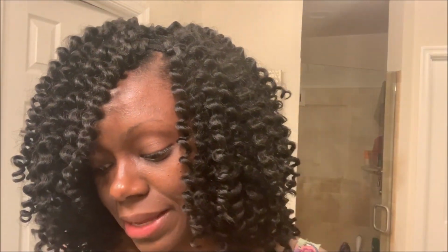So I'm done putting in my crochets, and I actually did go into the second pack. I shouldn't have needed to go into the second pack, but I did. I think I should have spaced it out a little bit more on the back. You see how big it is on the back? It's really big. So I should have spaced it out a little bit more, but that's okay. I went to the second pack and I didn't use a whole lot of it. I just needed some more to fill in the front.